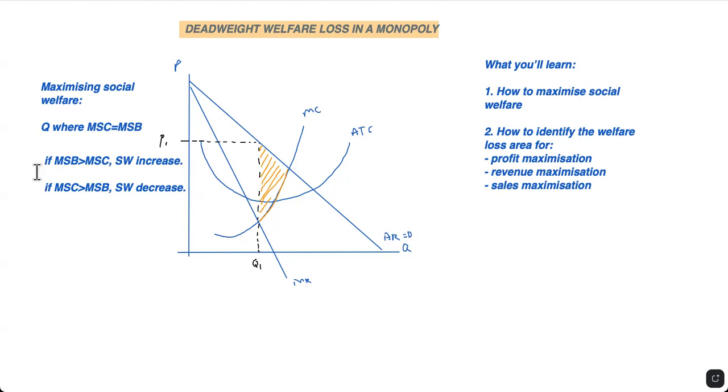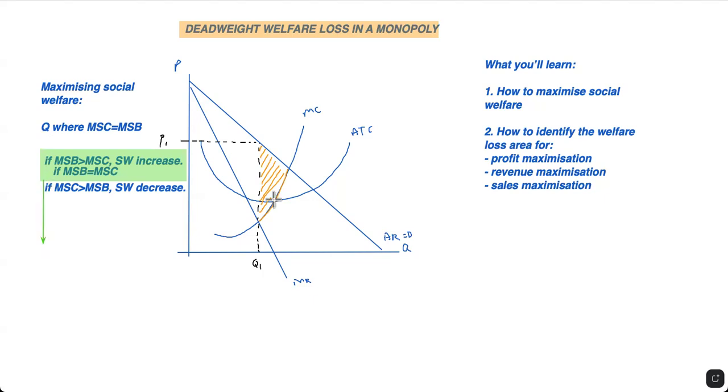That means if you remember the shape of the MSB curve and MSC curve, MSC goes up, MSB goes down. Basically, this is where I'm cutting things, but leave the questions in the comments. You're going to end up wanting to produce where MSB equals MSC. You will have gained all the prior units that have more benefits than costs, and you haven't gone as far as actually producing units that have greater costs than benefits. Okay, so that's the rough theory.